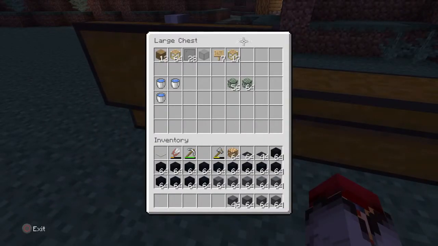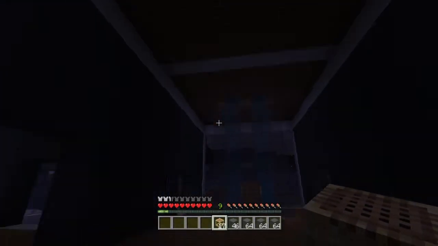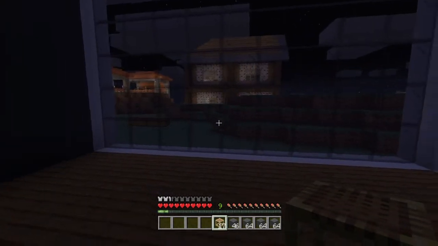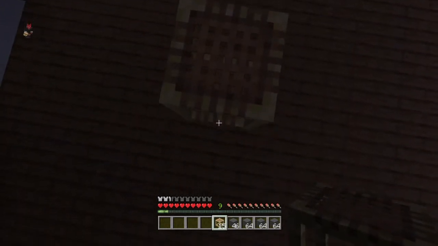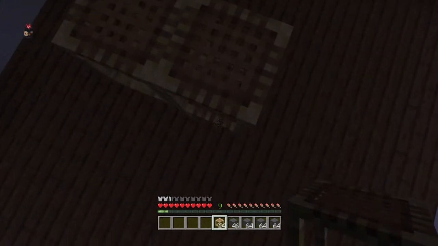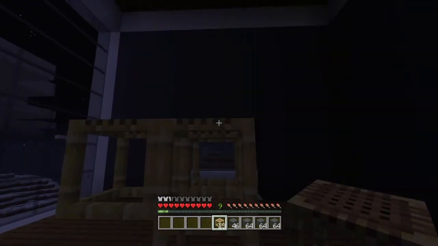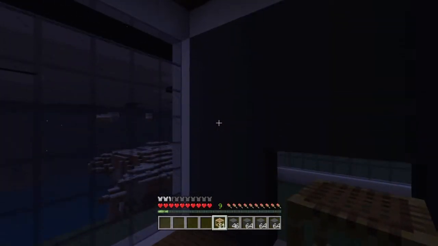Where is it? Here we are. Scaffolding. Now then, this would actually help if I stayed center. So that way, I can go basically any direction. Actually, wait, why am I struggling? I could literally just do this.